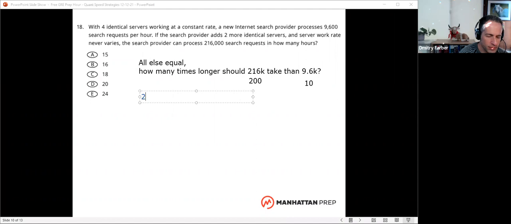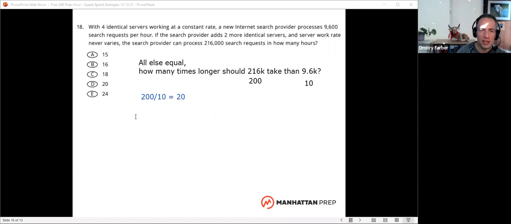I would just divide, right? So it should take about 20 times as long if I ignore all this bit about the number of servers. If I just say I'm going from a job of 9,600 to 216,000, it's about this. Yes, you could do it on your calculator. This is the one part I'll pull up my phone during class, because sometimes it's annoying to pull it up on your desktop, although you can certainly do that. On the test, obviously, you will not have your phone, but you can do 216 divided by 9.6 and get an exact answer. And the exact answer is 22.5, but it's still about 20, right?